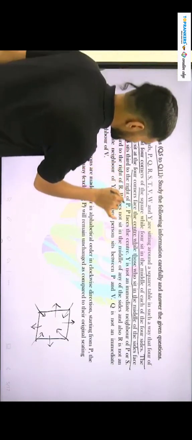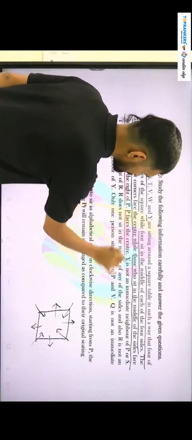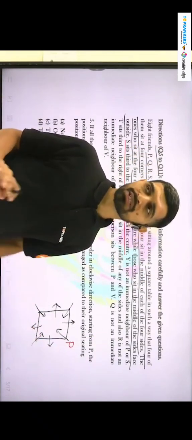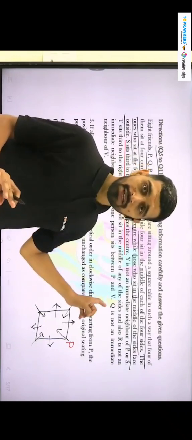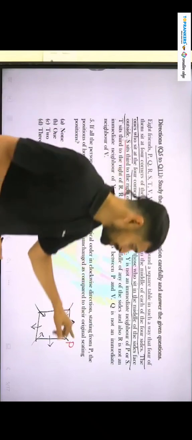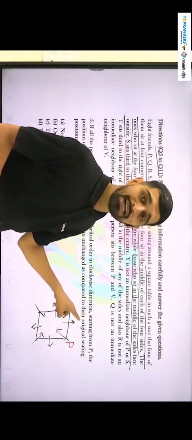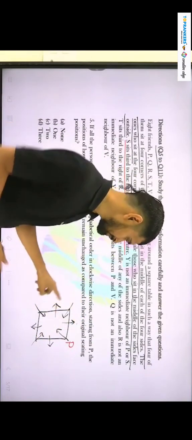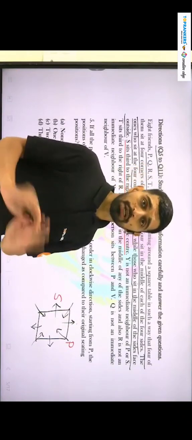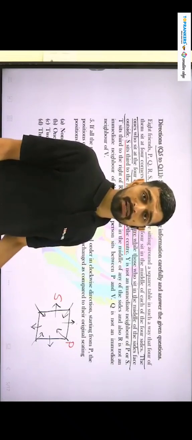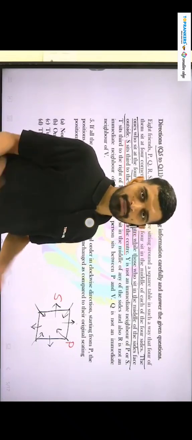S sits third to the right of P. P faces the center. So P is facing the center, so P must be sitting at one of the 4 corners. So say, if I'm considering P to be here, I may be totally wrong, but I'll start with something, right? Because I'm given the data that P is facing the center and S sits third to the right of P. Going clockwise is left, going anti-clockwise is right. So first, second, third. So S will be here, right? This is totally possible that it may give you a wrong result, but we can work on it, right?